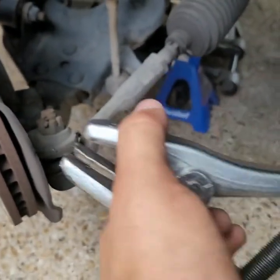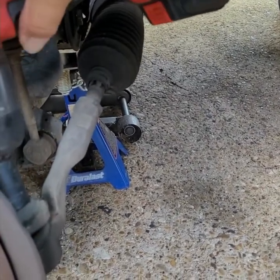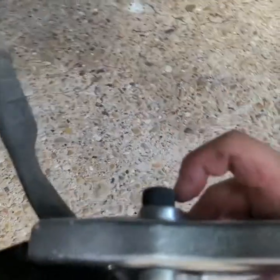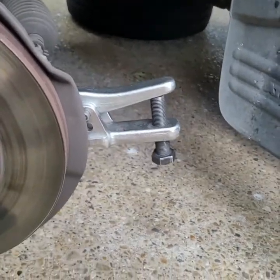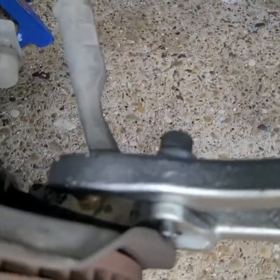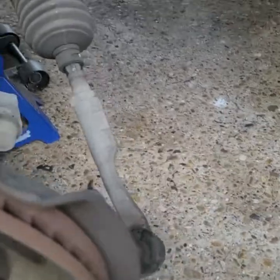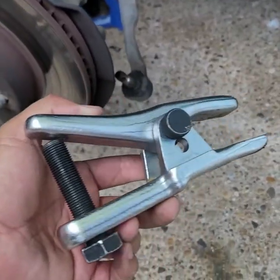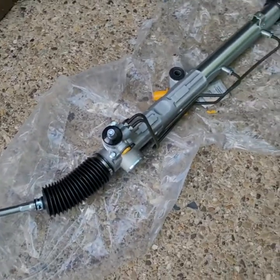We get the tool in here and it squeezes on the ball joint using the impact tool. We put a 24 millimeter down there and you should see it snap — 24 millimeter, you could do it with a socket but this is fun. Remember, this tool we rented at AutoZone — it makes it come out a lot quicker, no hammering needed. Now that we got both tie rods out, we're going to start removing the rack.